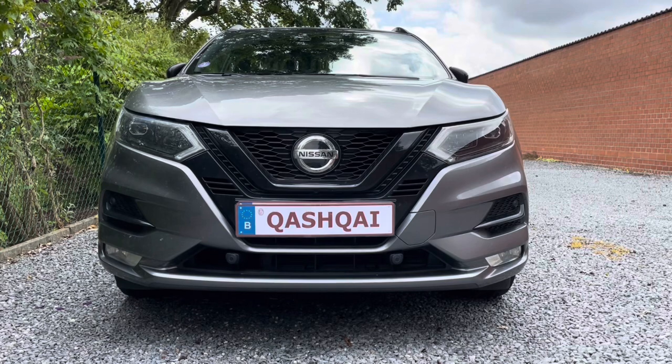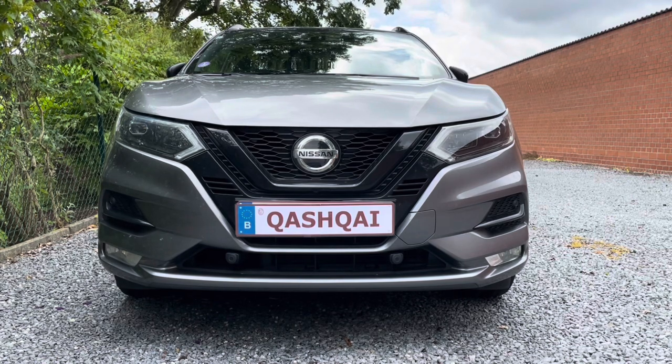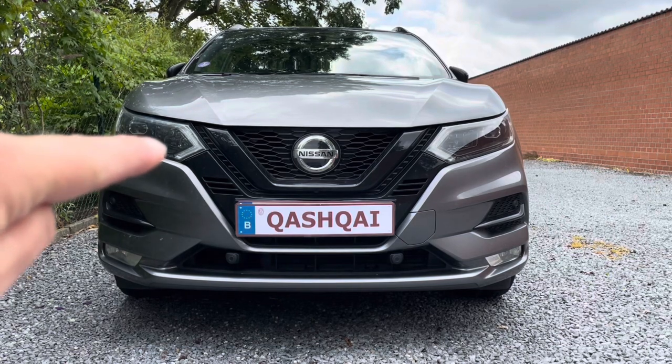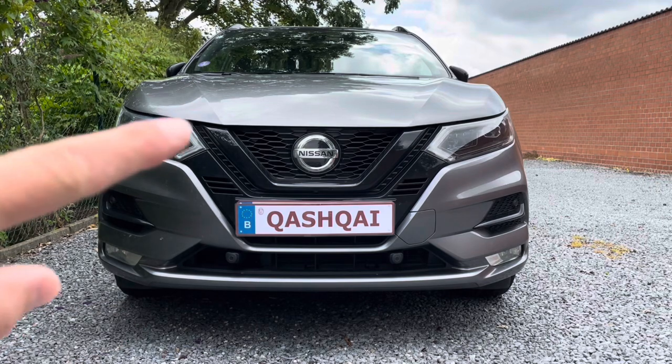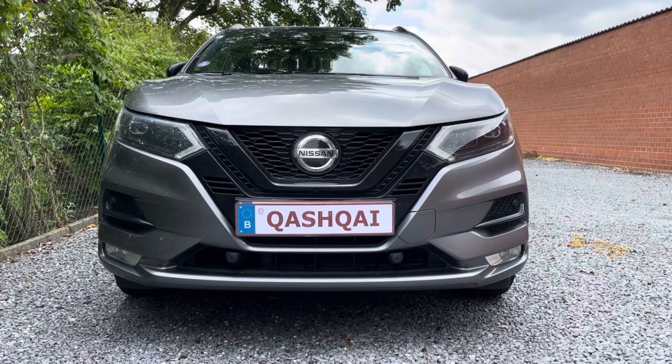So what I'm going to do: I'm going to fire up the car and then we'll see both DRL lights going on. Then I will turn right and indicate as well, so you can see that I'm turning right and you should see the headlights turning as well. I will do the same thing for the left — I will indicate and turn to the left at the same time. And then I will show it close up as well.